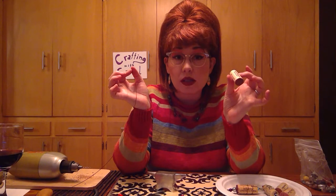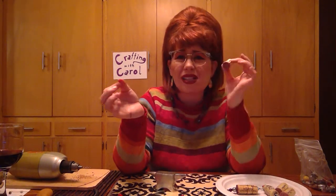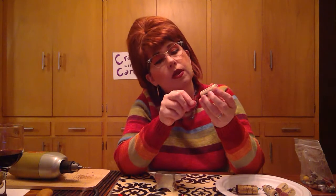See, the nice part about using wine corks that you don't buy fresh at the craft store, who'd want to do that? You add so much dimension to your jewelry project when it smells like red wine. So let's see. Got to get the wire in there. It's a little hung up. Push it on through.